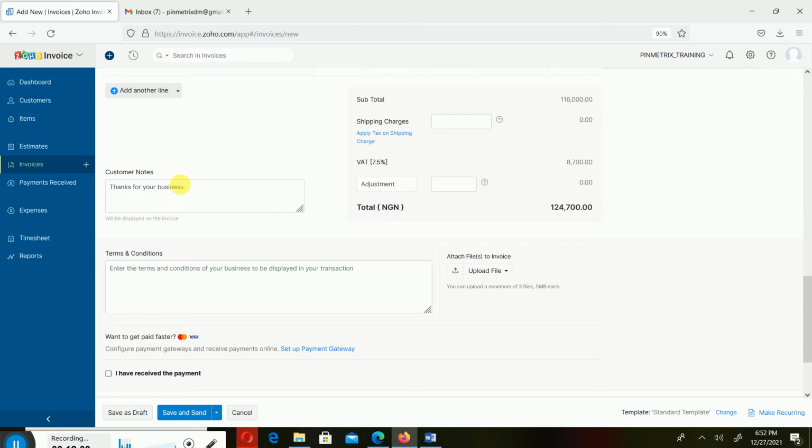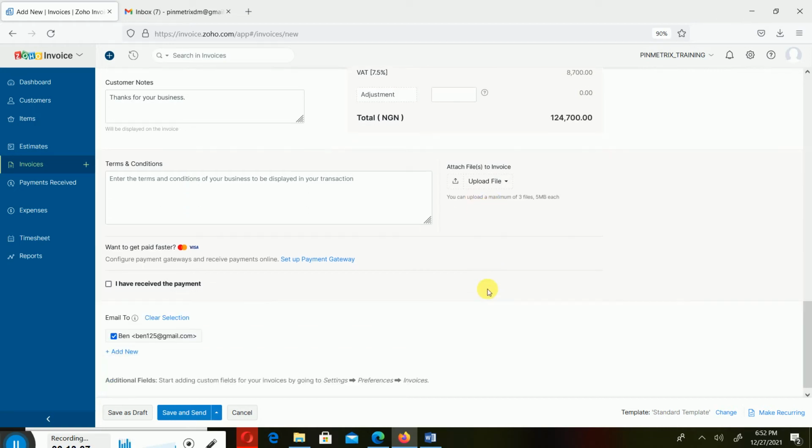For instance, early payments attract, let's say, 2% discount. You can include that so that your customer can actually see it. That encourages your customers to pay on time if you give discount on that kind of thing.